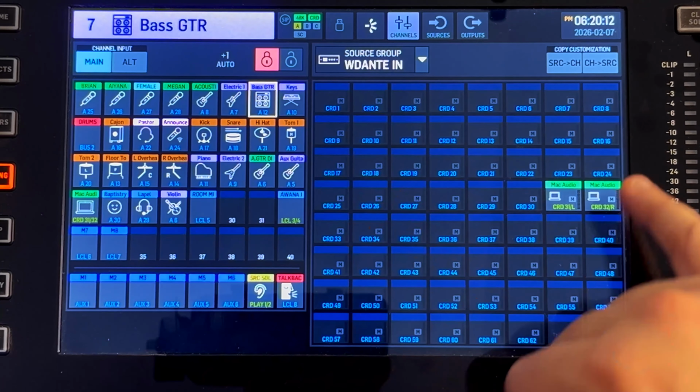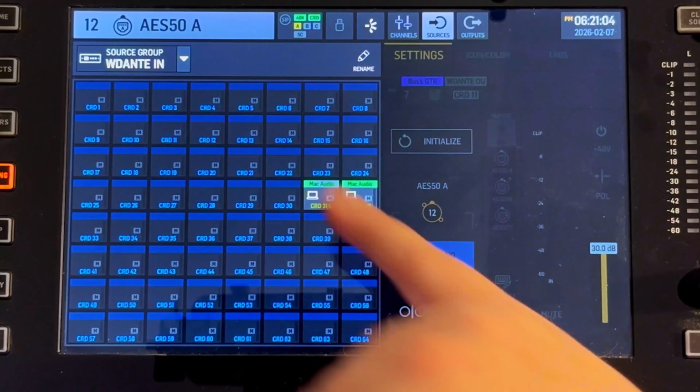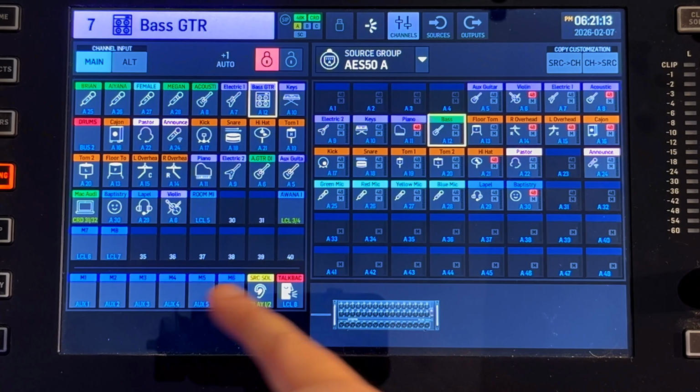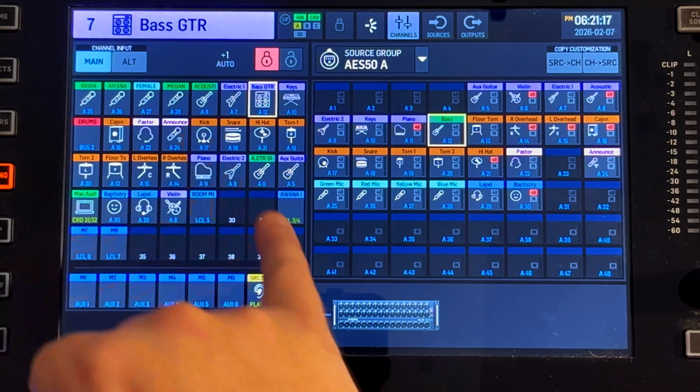So we only have the Mac audio here, but we can route up to 64 inputs to the soundboard as sources. And then all of those sources that we want to use are set up over here. You can see our aux inputs down here, and then our 1 through 40 here.